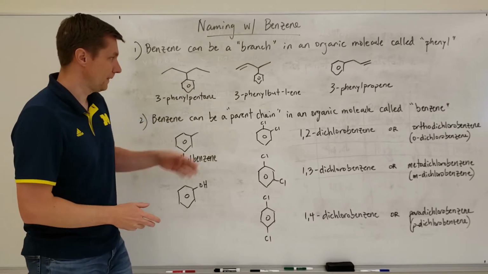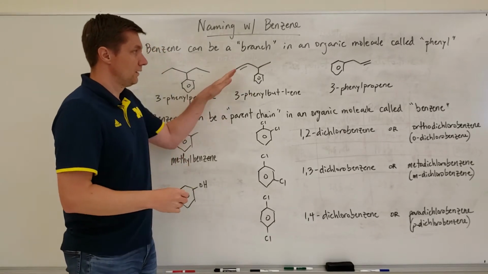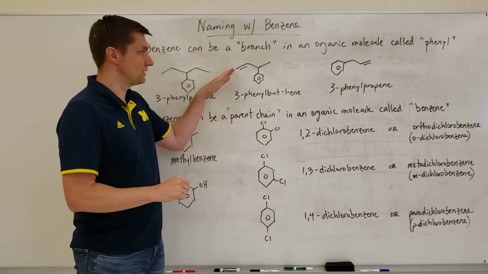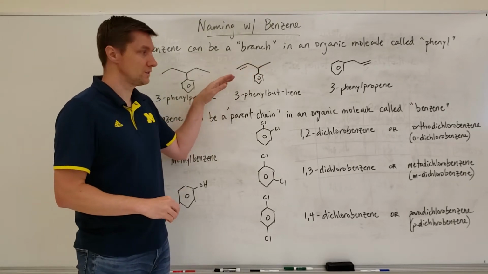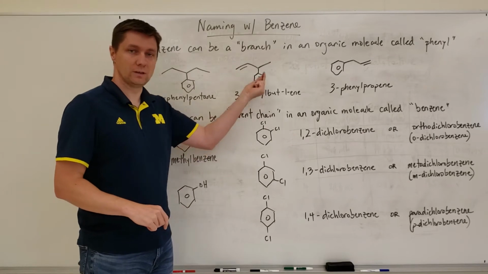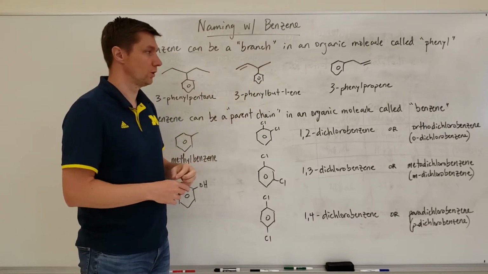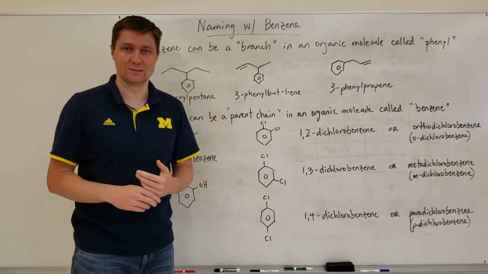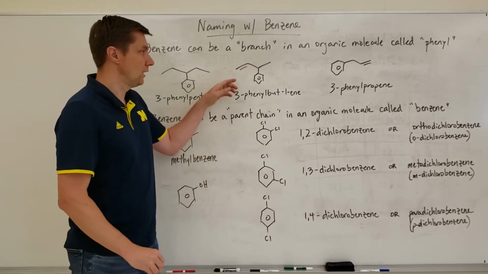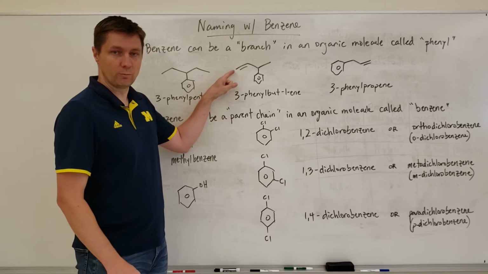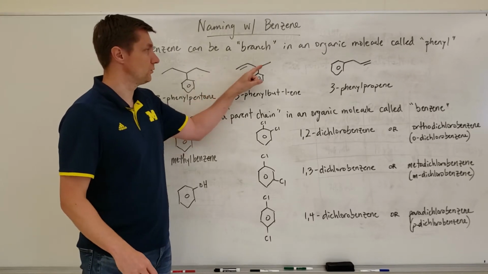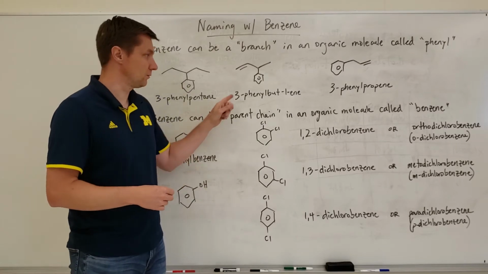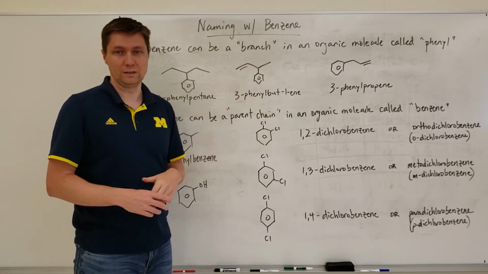This one right here, again, has a double bond in the parent chain, so this has to get the numbering system, which means this has to be a branch. We don't have names of alkyl branches that have double bonds in them for this course, and so we're going to number this giving the double bond the lowest number, so 1, 2, 3, 4. Phenyl, the benzene ring, gets number 3, so we say 3-phenylbut-1-ene.